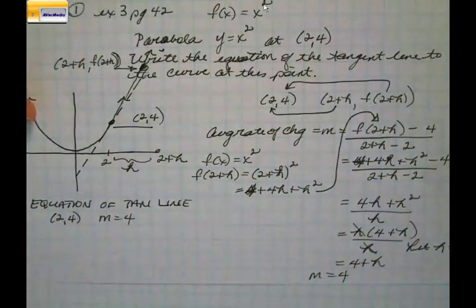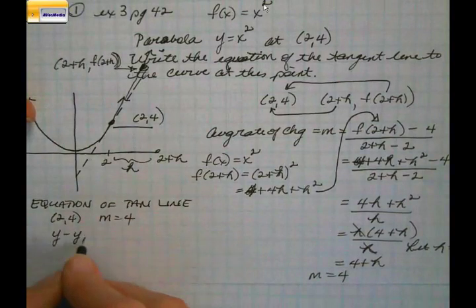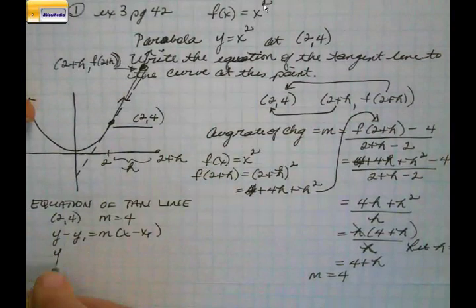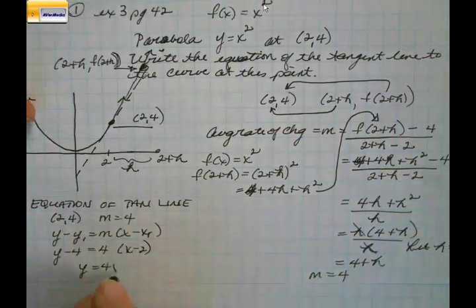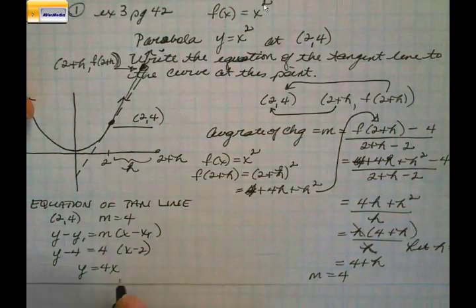Now, I'm getting very messy here, and I need to move to another sheet of paper, so I'll try to do this as smoothly as I can. We got to look again at the question. The question, which I wrote very sloppily, is write the equation of the tangent line to the curve at this point. So here comes, yeah, I wrote that poorly.